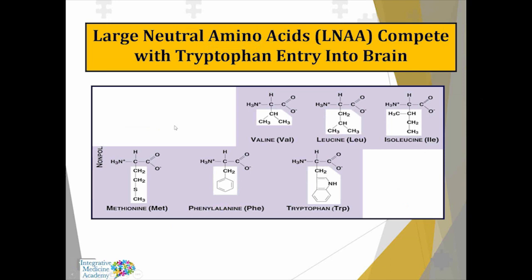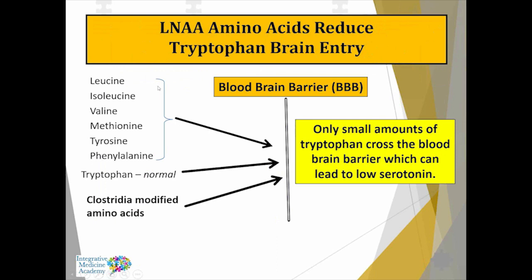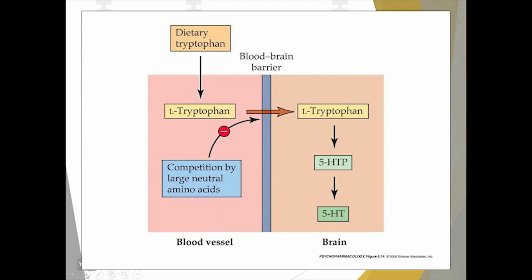Various amino acids, what are called neutral amino acids, will compete with tryptophan's entry into the brain. So the body attempts to keep these amino acids fairly regulated, but high protein meals, or taking high amounts of protein powder over a prolonged period of time, might, and I say might, it doesn't automatically mean it happens, but could compromise serotonin levels because of a competitive inhibition effect. Only small amounts of tryptophan actually cross the blood-brain barrier, okay, which makes somebody vulnerable to becoming deficient in serotonin. So here we have this competition from these large neutral amino acids. We know it can block tryptophan's passage through the blood-brain barrier.